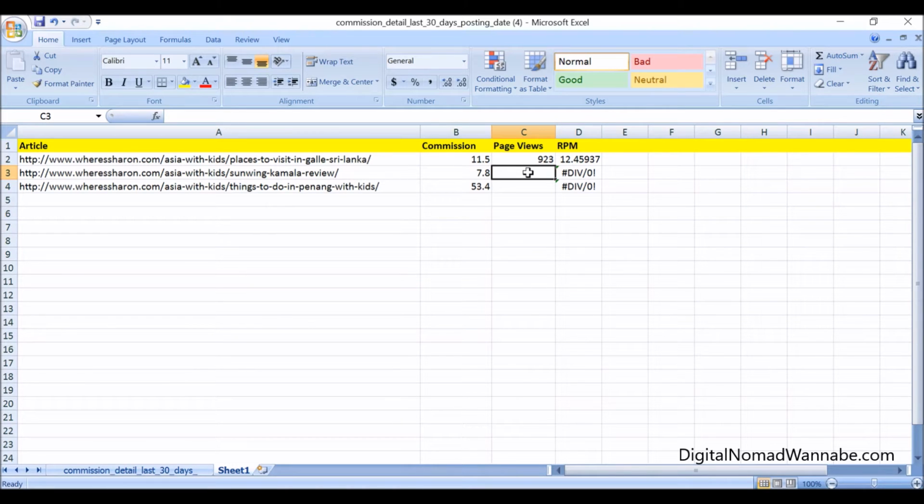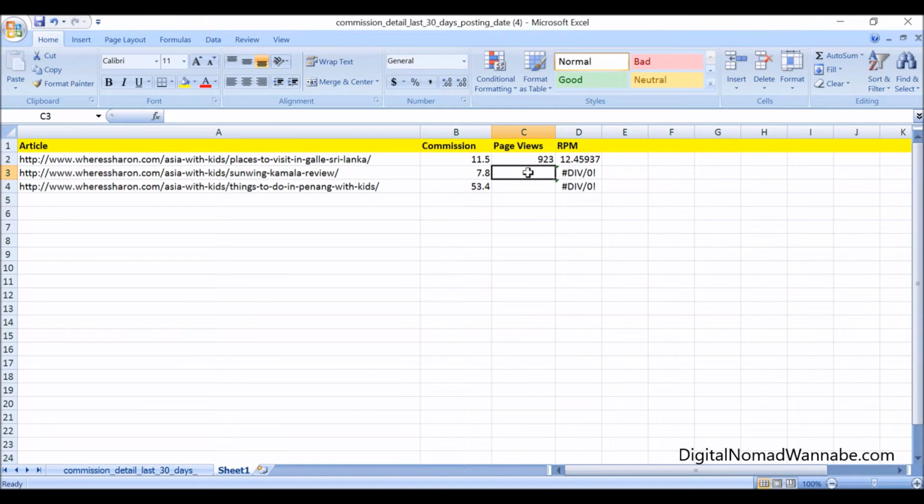Some articles, like this next one we're going to look at, it's a hotel review, right? So if someone's looking at a hotel review, it's much more likely they're going to convert. They're in more of that buying mindset. Why would you read a detailed hotel review unless you're thinking about going there? So then I'll add a link on a lower page view. So yeah, a ton aren't, or a lot of people look at my homepage in there, so that's not really going to help me make money either.